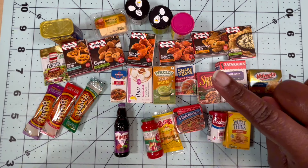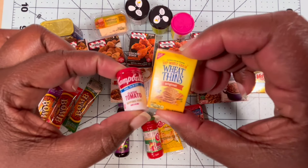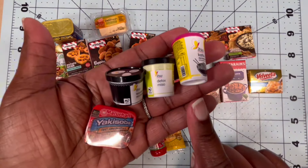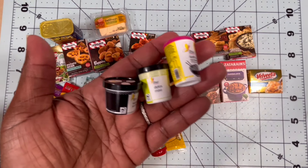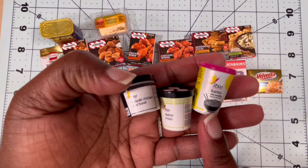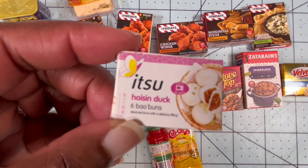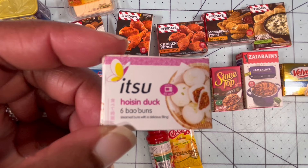I think I found our first option for lunch. She can have the Campbell's on-the-go tomato soup and pack some wheat thins. This would be a good lunch if she has to eat at work or if she's traveling during the lunch hour. We do have some other on-the-go meals, and out of these three, I think the teriyaki chicken rice bowl would be better than the detox miso and the rice noodles because this one will give her some protein. For another quick meal option that she could pack on the go or just eat quickly at home, I think the iyzu hoisin duck buns would be really good, and I'm not sure if I'm pronouncing those correctly.